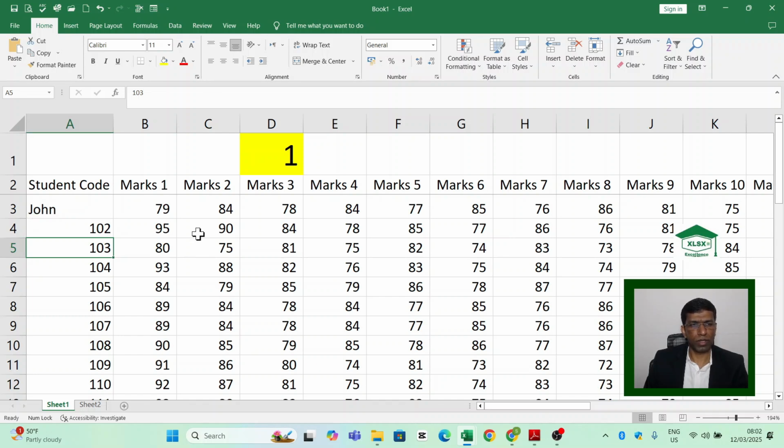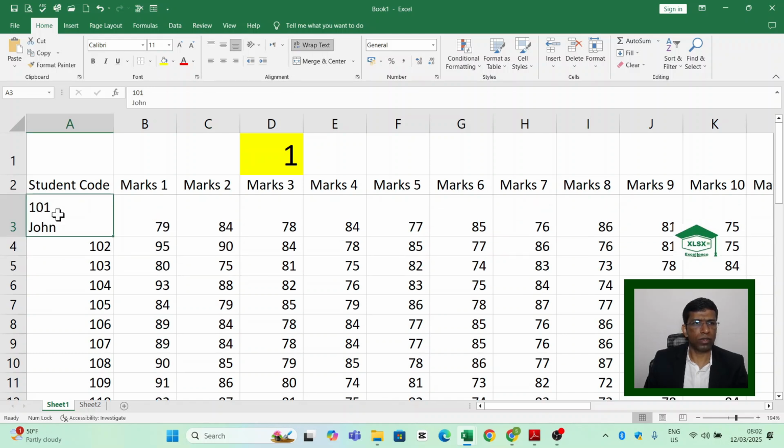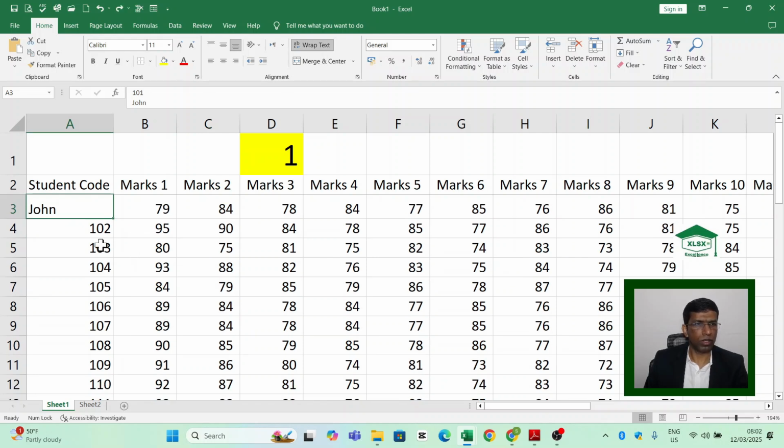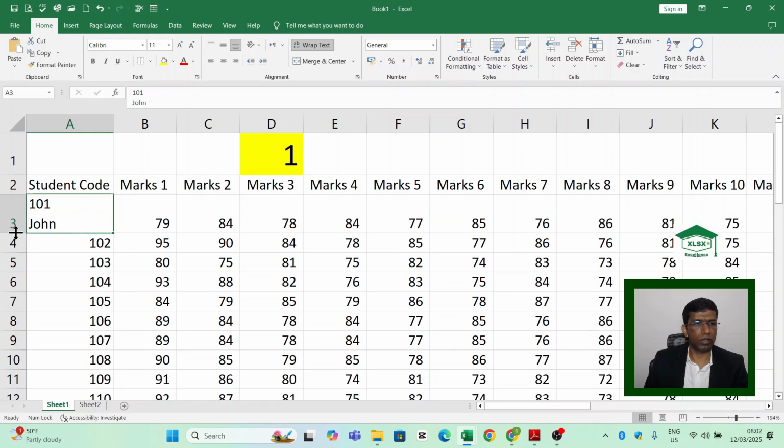The options are the same as what we did for the columns. So what we need to do is go here, we can just drag it and increase the height of the row. Let us undo it. And the second option is the same, the cross sign should be there, double click it, it will be increased. Again let us undo it.